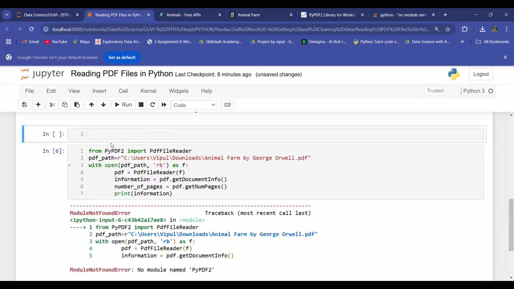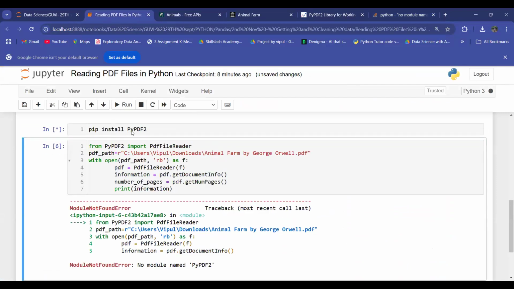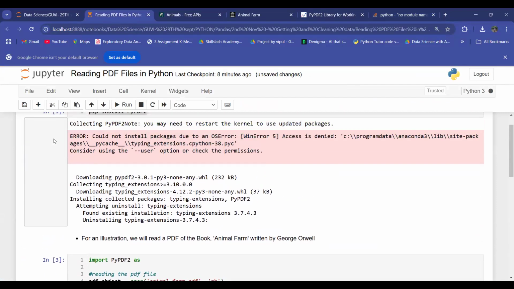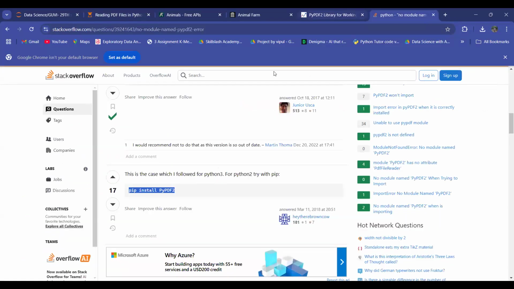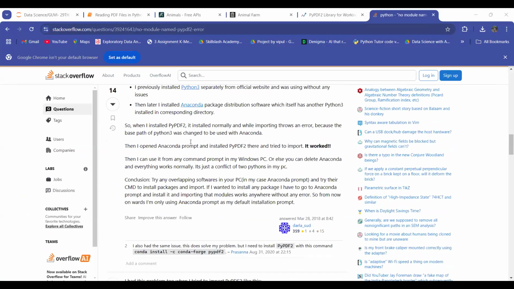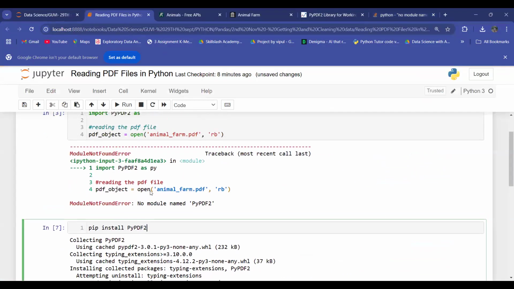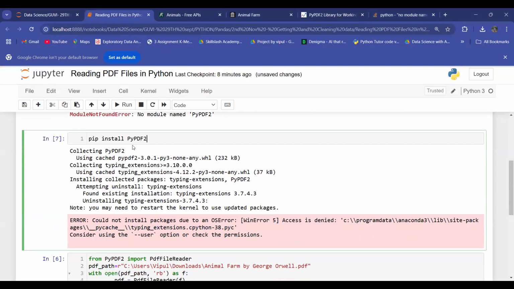We have installed this, no? Let's try to do it. Sorry, your voice is very low. Can you go back to the code? The path you have given, before the double quote.